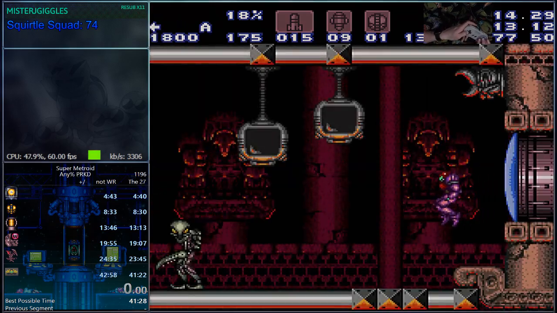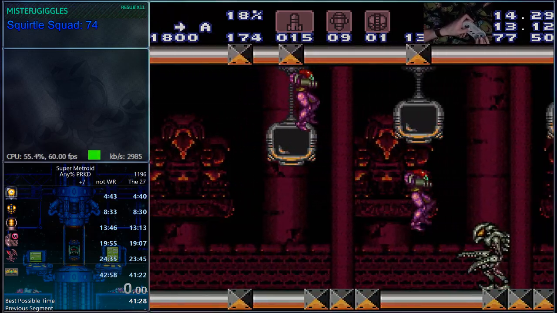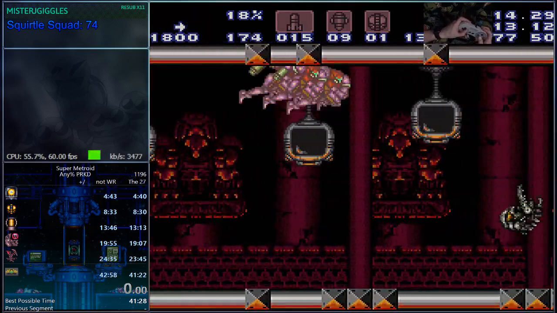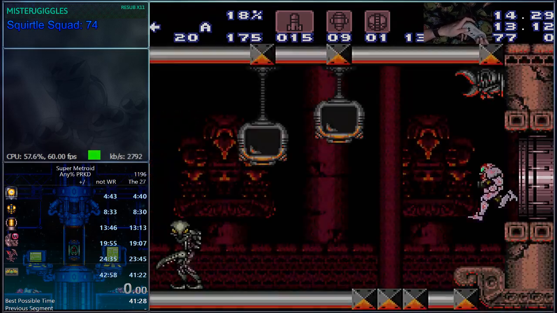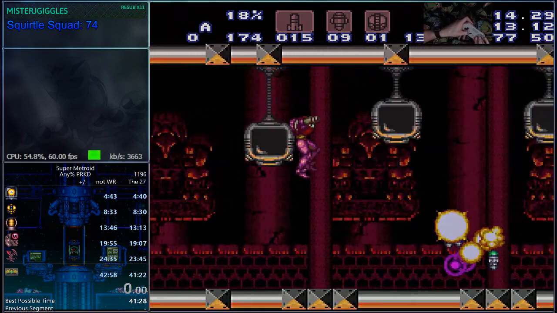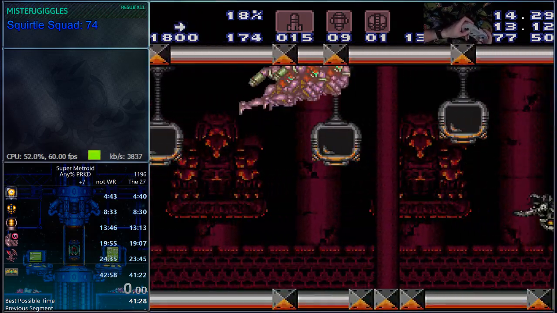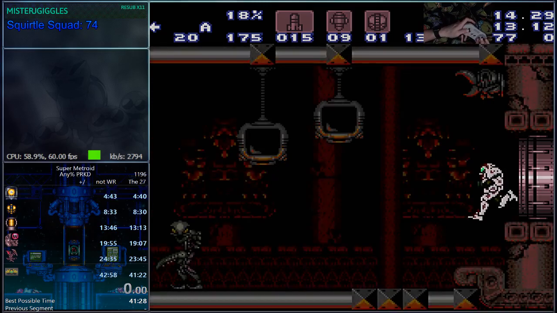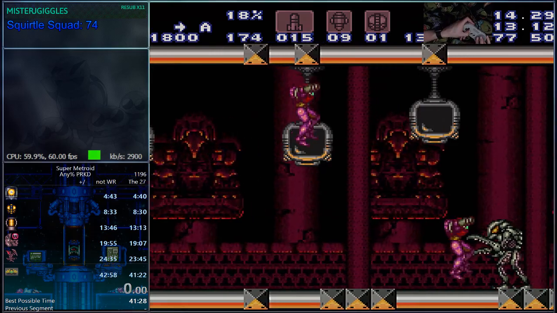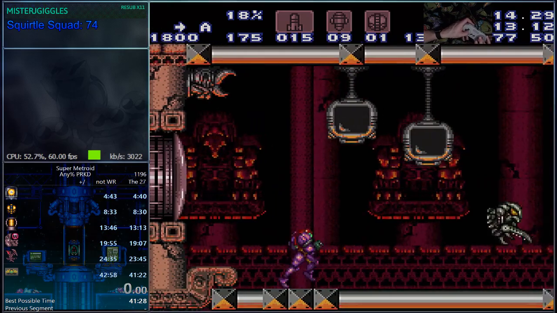So what we're going to do is take advantage of that. We're going to Shine Spark diagonally up into the block and then hold forward. And what happens is our Echo shoots out perpendicular to Samus and does 4,600 damage per frame or whatever it is on the pirate while he's in a vulnerable state, and he dies. And it's wonderful. If you try and do it too far back, the Echo is going to hit him while he's still invulnerable, because we didn't move forward quickly enough to make him vulnerable, and so he doesn't die. So make sure that you're far forward enough.